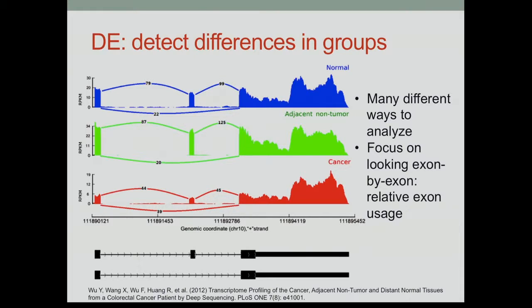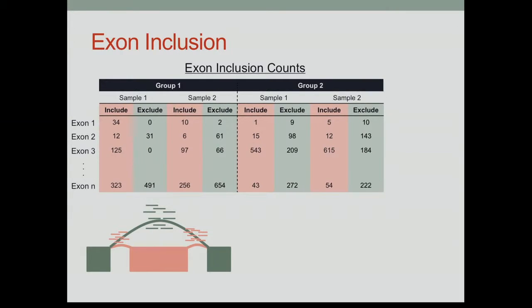What we're going to focus on is a similar type of analysis to what Angela mentioned, where you're really focused on exon by exon analysis as to what is being spliced in and out with respect to a particular exon. This is particularly useful in cancer, where you suspect that you might have novel junctions or novel types of isoforms or products that are being created because of the disruption of the cell.